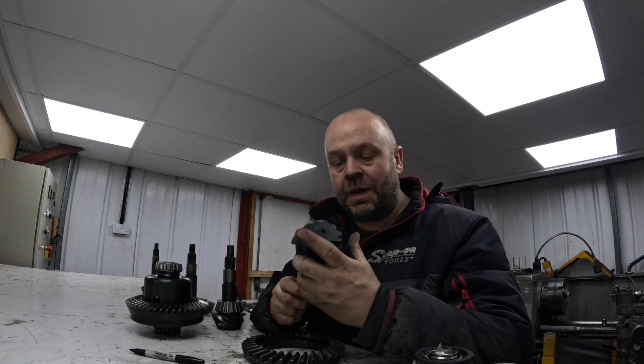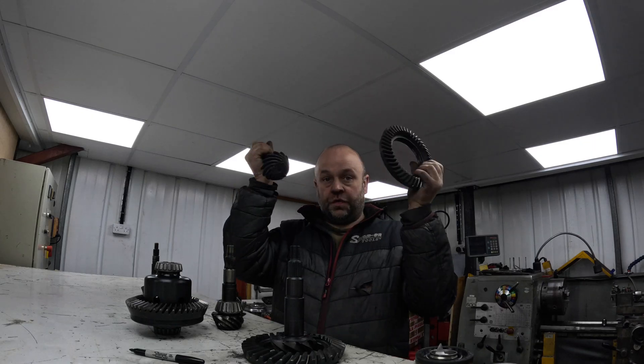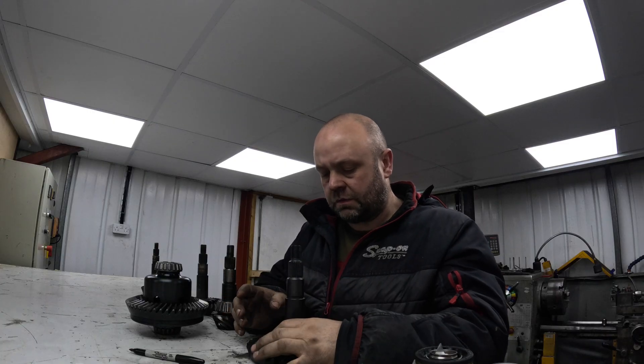There is a little bit of difference, and what that means is using this one would give a little bit more acceleration - it's basically like being in a lower gear. On a race circuit it would change the RPM of how you come out of a bend. Normally if you were running the 3.75 and you were at 4000 RPM coming out, with this one you might be at 4200 or something like that. There would be a full calculation involving tyre circumference and RPM and everything else.